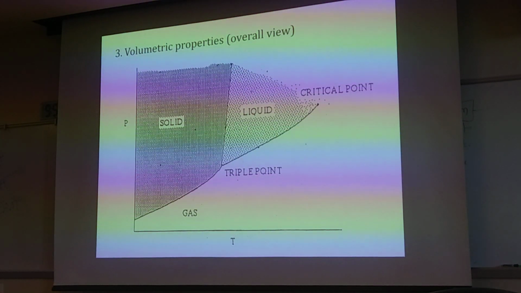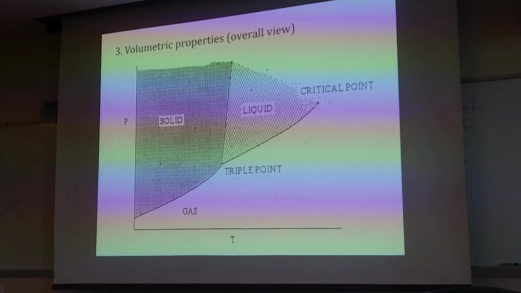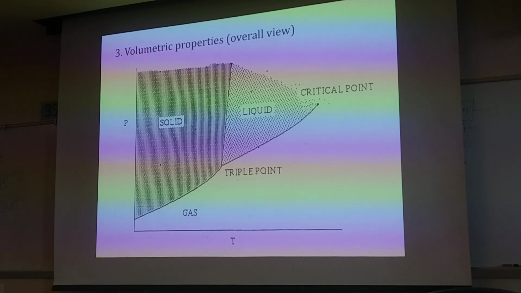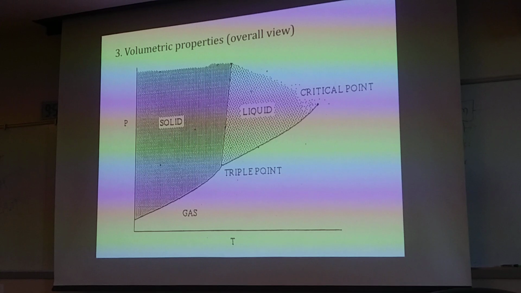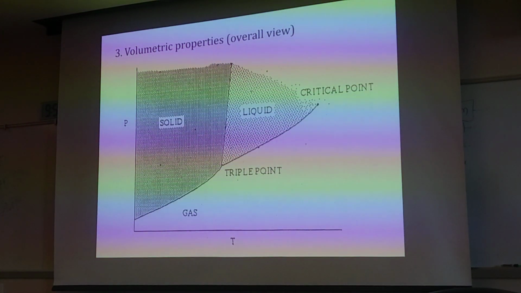So what about volumetric properties? I haven't addressed that yet, because this diagram is a pressure and temperature diagram, so I don't explicitly tell you what the density or the molar volume is at any particular point. But it exists. I have data that would allow me to calculate that. So for any particular point I choose here, if I have complete data, I would be able to state what the molar volume is. So one way of representing that information on a pressure temperature diagram would be to plot lines of constant molar volume.